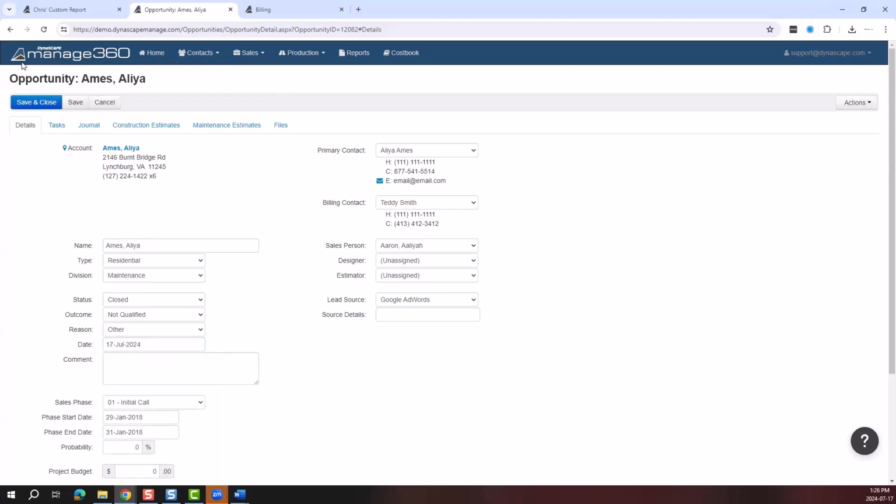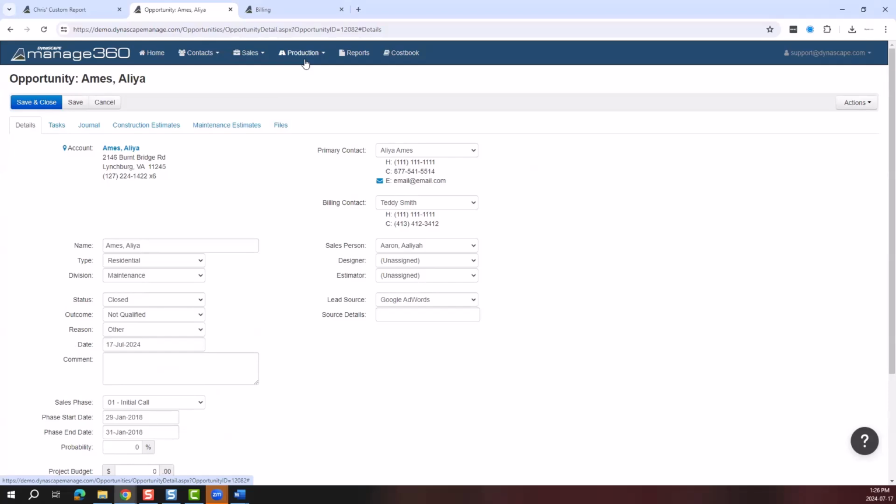So by doing this, I have now cleaned up my opportunities. So when it does come back to that housekeeping, it's going to be all opportunities, all estimates, and all jobs. And this is just going to, like I said, help keep things neat and tidy and managed so that, as the years go on, this data doesn't lump up into, I'll just say it, a mess that seems like it's really hard to clean up. If you do it as you move along, it's going to be a lot easier.